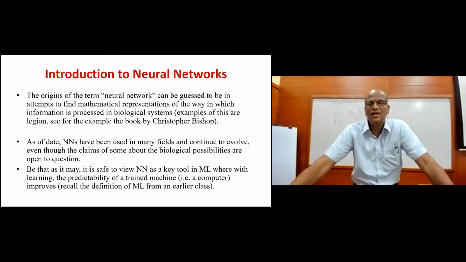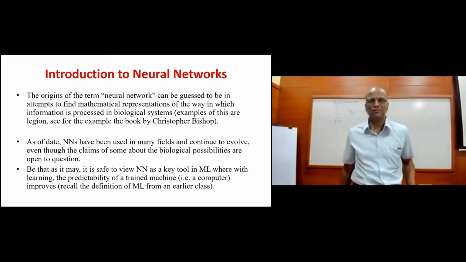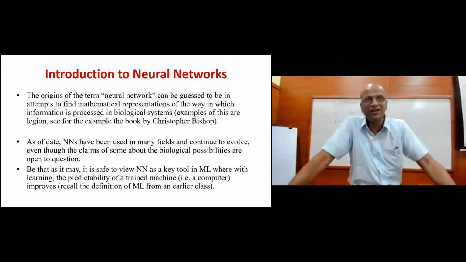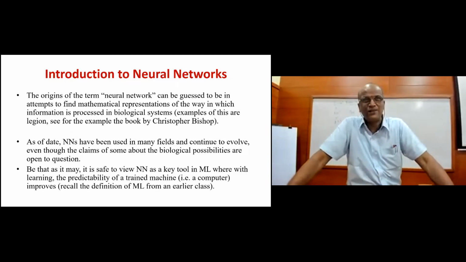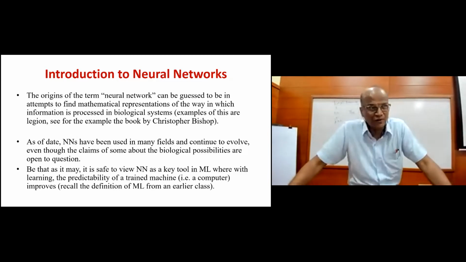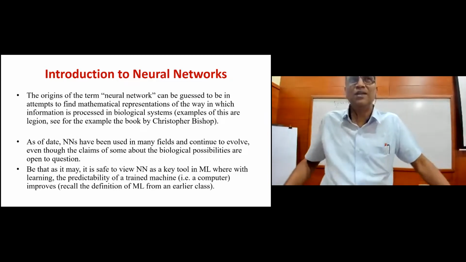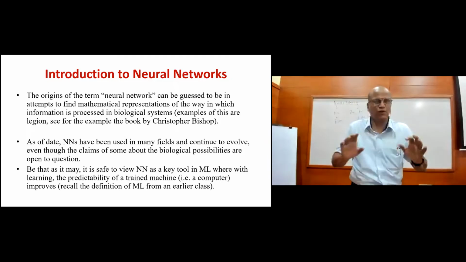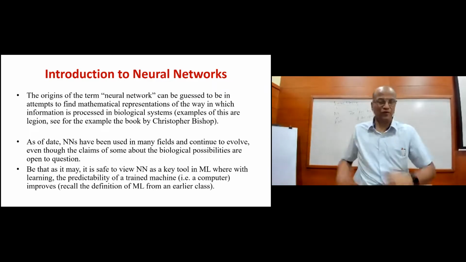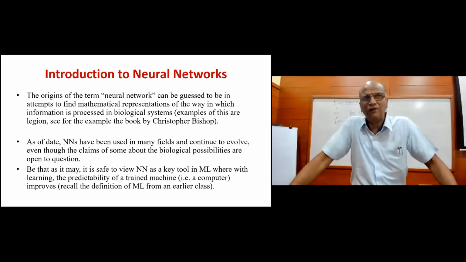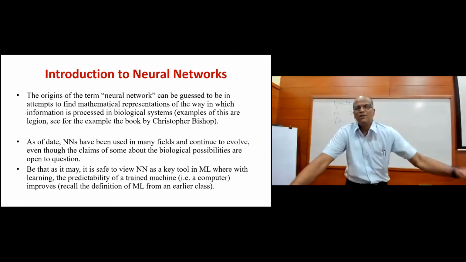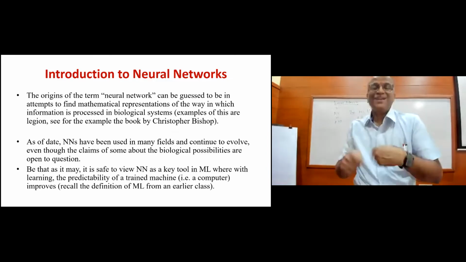Examples of these are legion. See, for example, the brilliant book by Christopher Bishop. It is available in the campus bookstore. I bought it. If you really want to do some serious stuff, it's very expensive, about 6K, but you may get cheaper versions on Amazon. If you're lucky, you can get it even for 2K or so. But this 6K one is very good print with color pictures and all that. This is a benchmark. If somebody wants to do serious work in neural networks, pattern recognition, Bayesian learning, you must pick up a copy of this and keep it. Not just keep it, keep using it.